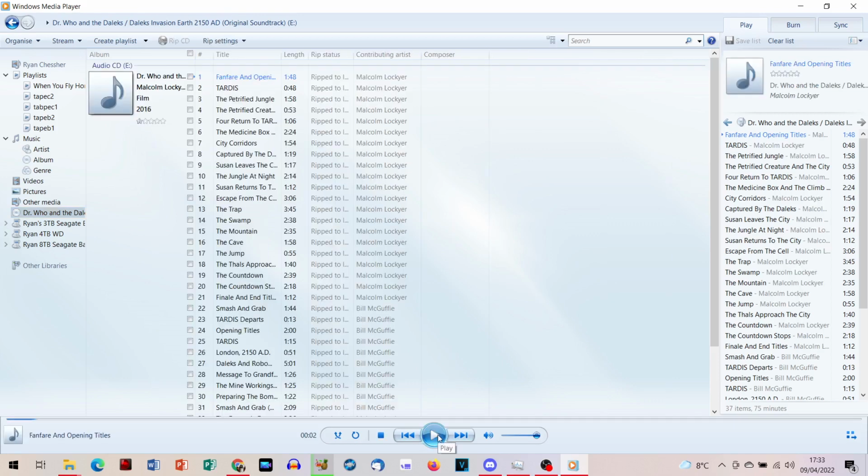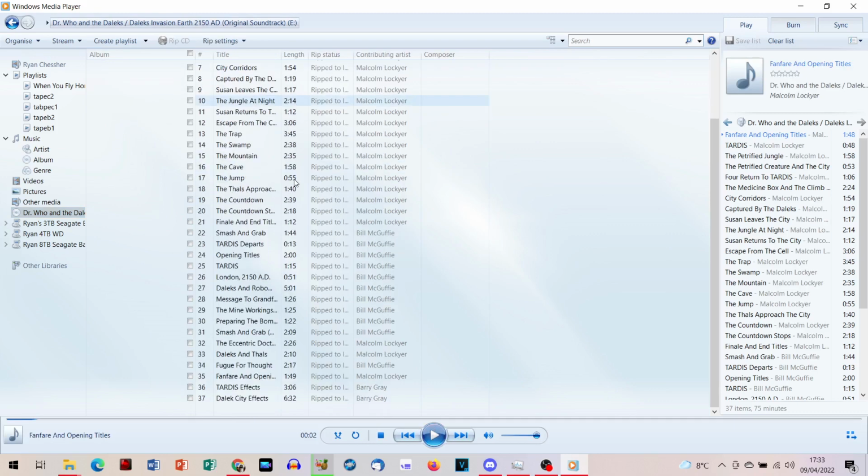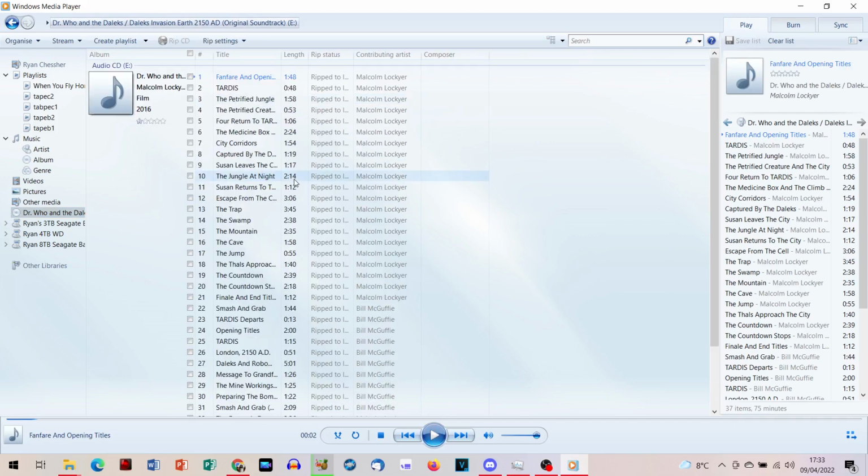But we're going to pause that. You can see with this one, it was able to pull in all the track titles and everything like that, so you don't have to input them yourself. If it is able to find them on an online database, again, it's only with more niche releases where you probably won't find it. I find with this, 90% of all CDs I put into it, it finds the track data on an online database, which is great.